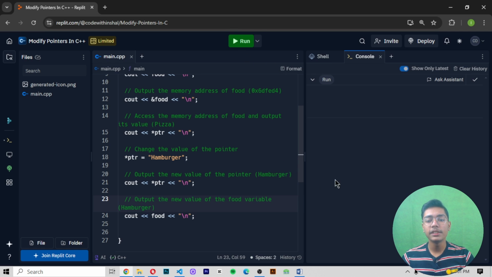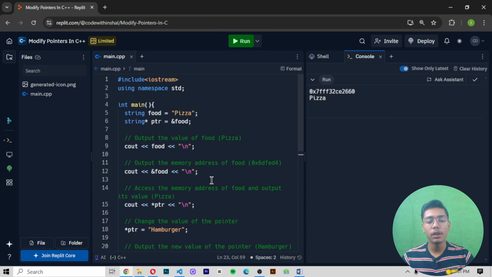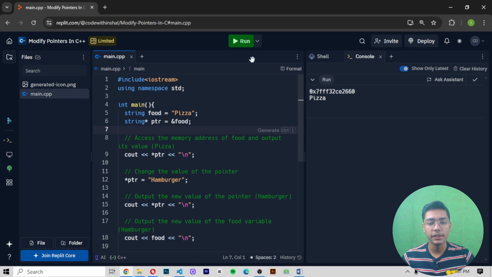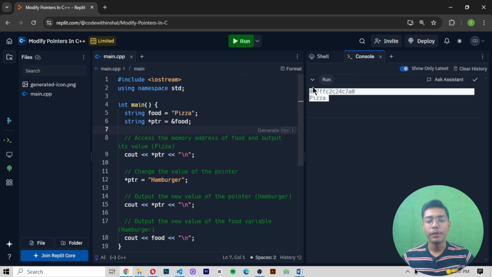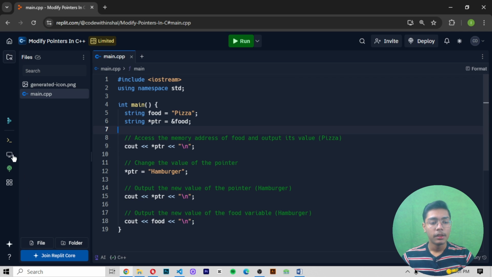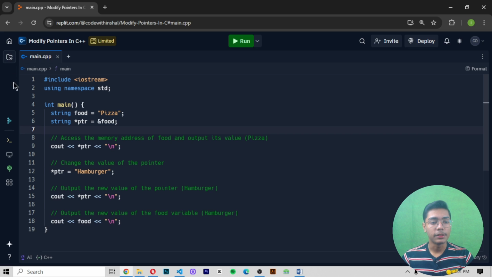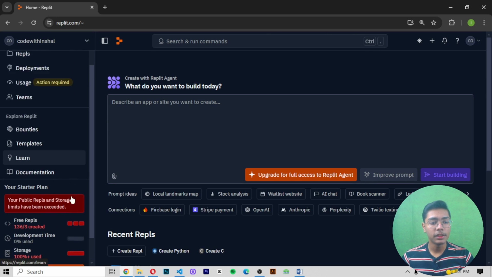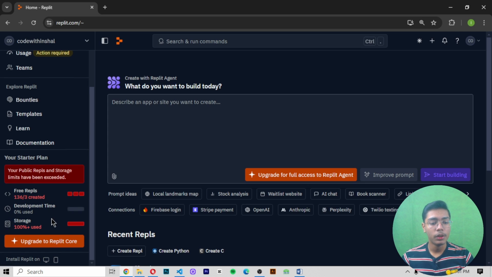If I run all these things at once, you can see it is not running, because obviously we have these two things, so we have to remove that first and then print these things again. Run it. After running, you can see the thing we are getting is the same, so that's why the output we are getting is also the same. So what I'm going to do is remove this thing. It is not loading the shell because we have to remove some space here, I think. Yeah, we are getting some things here which we have to remove.